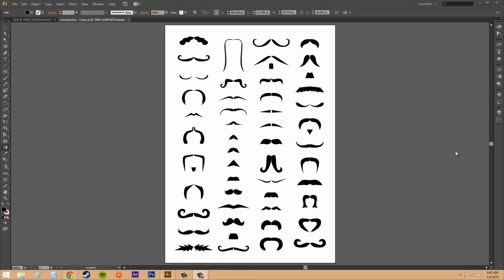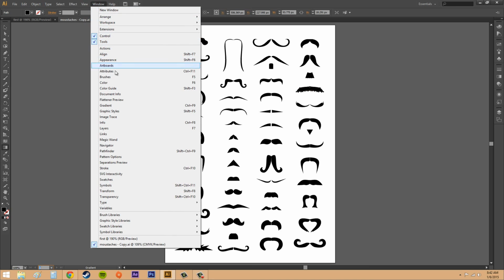So pretty much what a panel does is it gives you easy access to task-specific operations, from color control to maybe vector path information or brush information. And they're over here on the right, and this is the panels panel, which is kind of funny to say, but there it is. And you can find and see all the different types of panels that might not be over here in the Window menu on the menu bar. So if we come down here, we can see all these different kinds of panels. And the ones that are open are the ones that are check marked here.